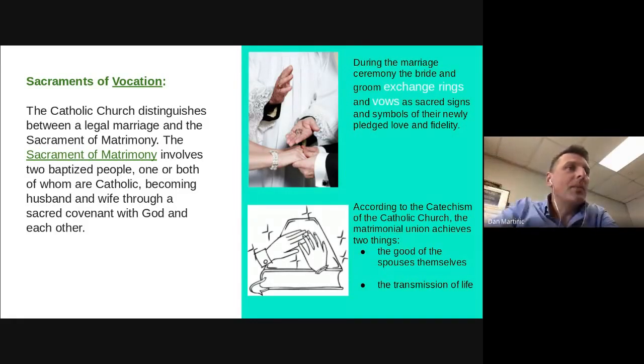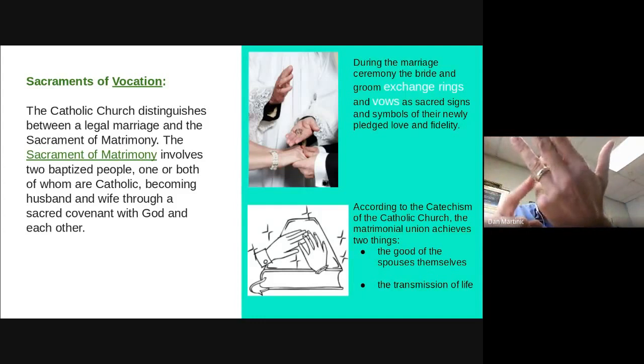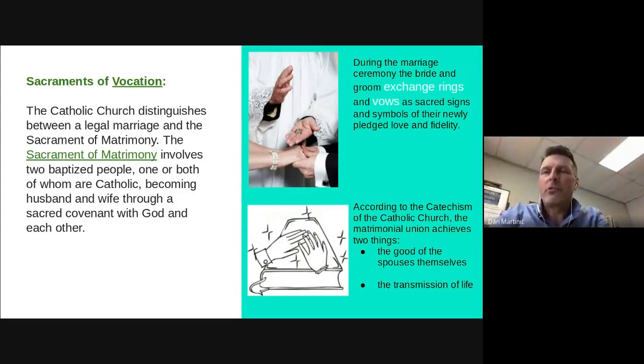Vow meaning promise. And then we have the exchange of the rings. Symbols of this new relationship, right? Each person gets a ring, to remind themselves of the relationship, and to remind others too.